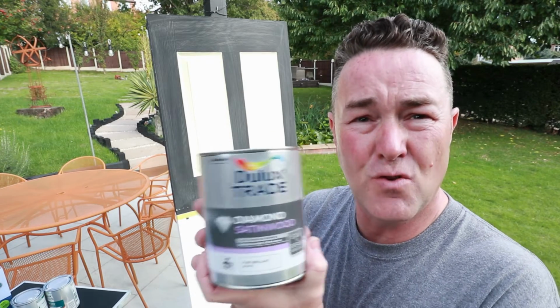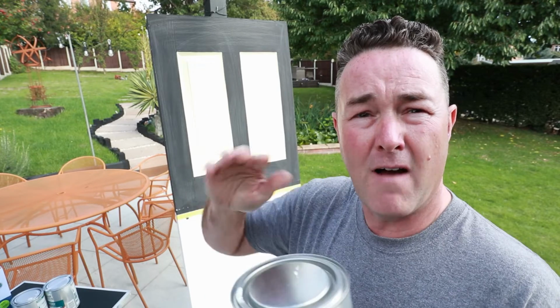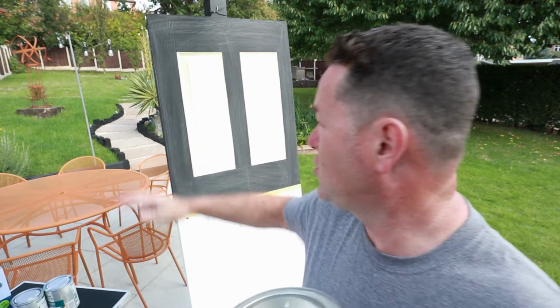The Satinwood, the Dulux Diamond Satinwood, again, is another 2 coat finish process. It does say on the back of the tin, if you've got a vast contrasting colour change, i.e. black, you can put the quick dry undercoat on first. I've got that as an option, but I don't want to try it doing a 3 coat process.